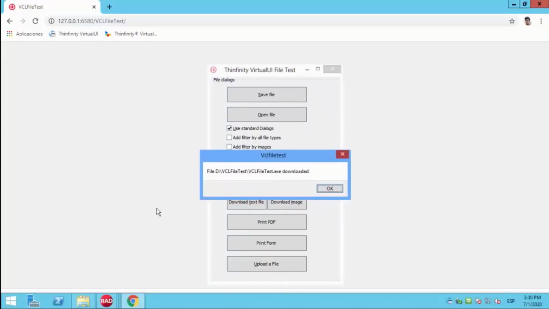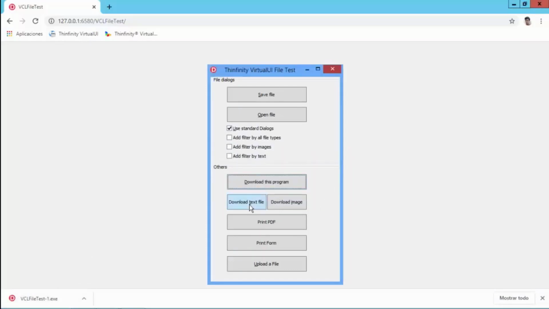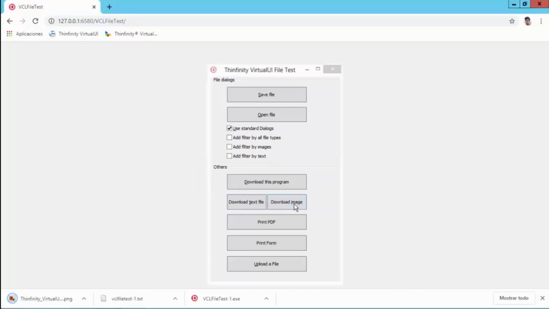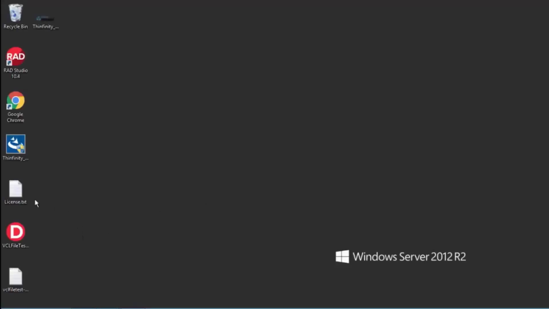In this case, we will download the application's exe file. The application itself downloaded by adding a VirtualUI download method. They're all going to be downloaded to my desktop because that's what I have set in my browser. Also available to download are images, pictures, text files.